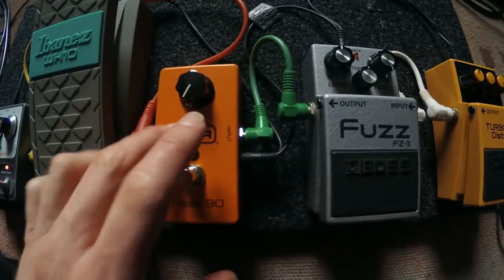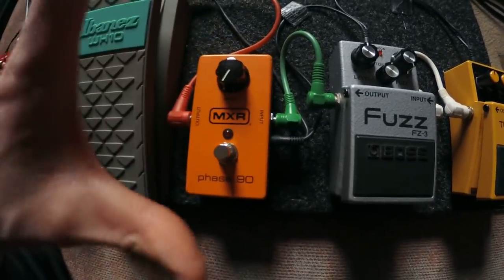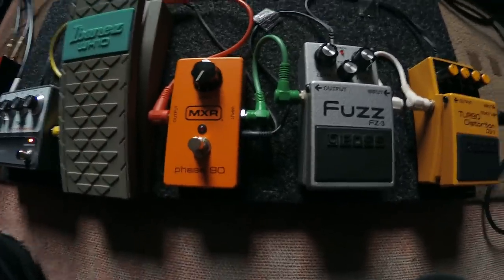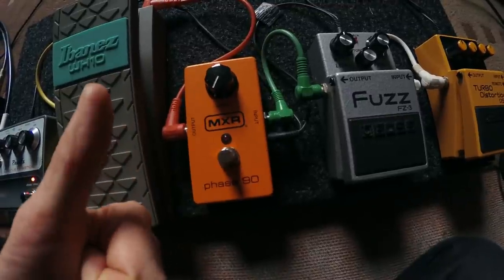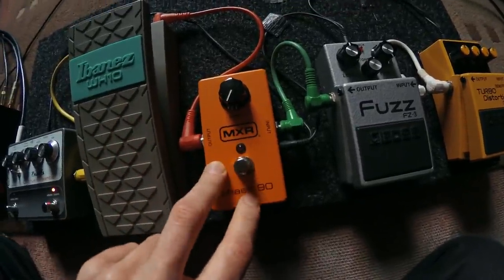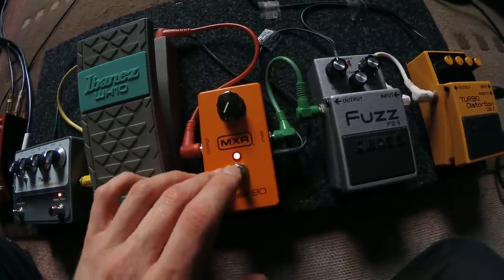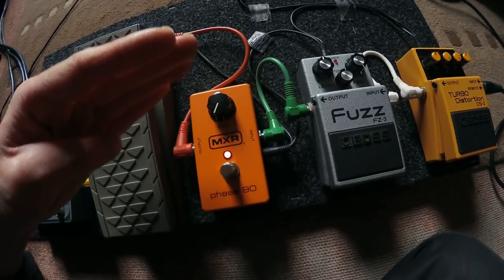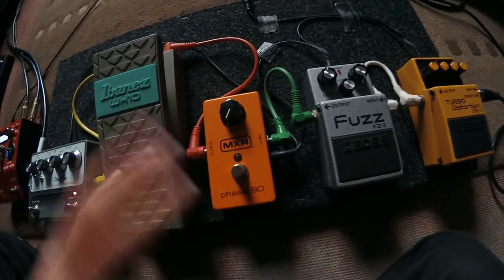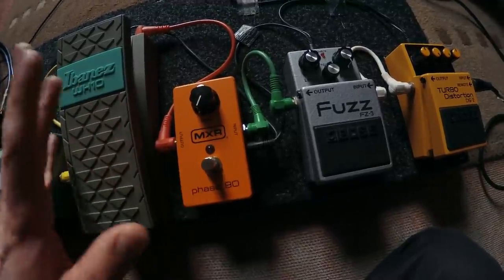Okay, so moving along, Phase 90, very simple, it's only one dial, and I've got it turned all the way down, so it's at its slowest rate. So it's basically Van Halen mode. And that just works. My only qualm with this Phase 90 is when you turn it on, the sweep is at the high peak, so it's really bright, and then it comes down, and you can kind of hear it, but I'll show you that when I turn it on. It's not really a big issue, and to be honest with you, when you're playing, you don't notice it.